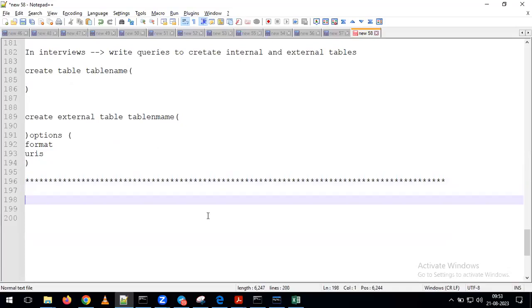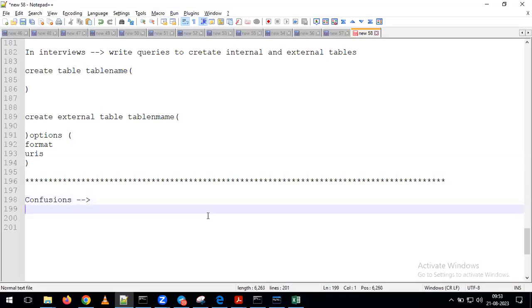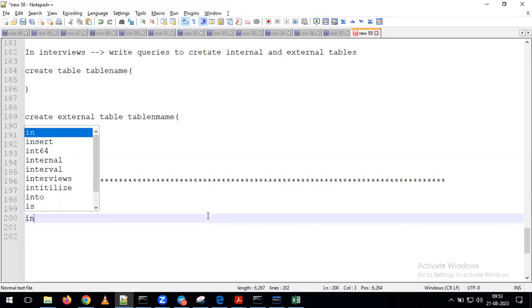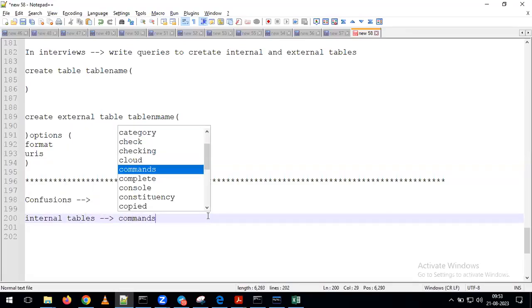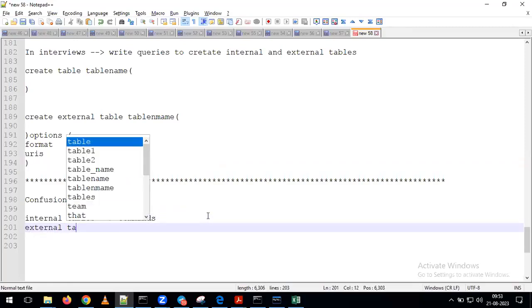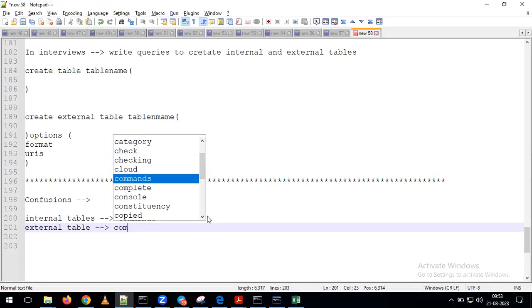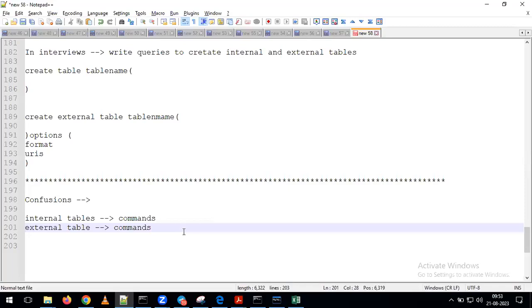Now, by seeing all this, again what will happen? Confusions will start. That's the reason, just prepare one more document if you want. Just make a note of how to create the internal tables, what the commands are, how to create the external table, and what commands we need to use. If you can segregate like that, you won't get any kind of confusion. But if you are thinking everything in the air, what will happen? In the air, you will think, okay, internal this command, external this command. So if you think in the air, you will get a lot of confusions. Don't think in the air. Put everything in Notepad or in a Word document. With that, you can get the clarification.